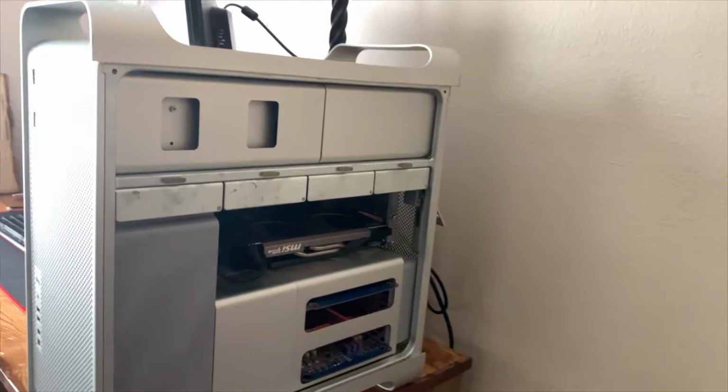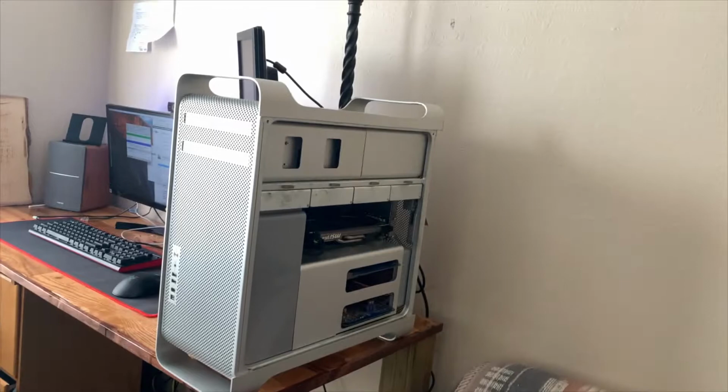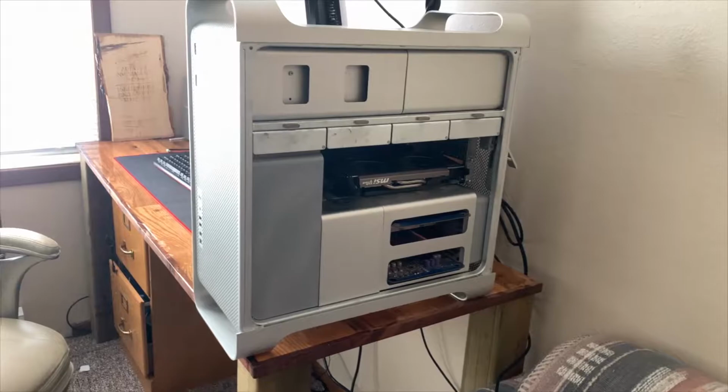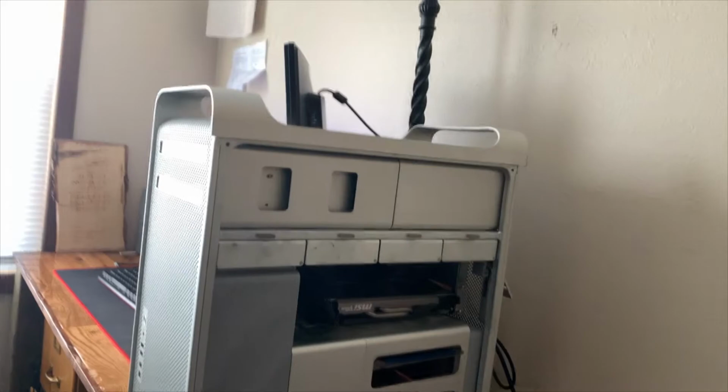This computer's actually been sitting in a basement for the last, I don't know, year or so. I used it at one point for college, but then eventually I just went through and retired it. So there it sat until the other day when I hauled it up from my parents' place to the apartment. So I figured, why not see if we can actually do something with this?